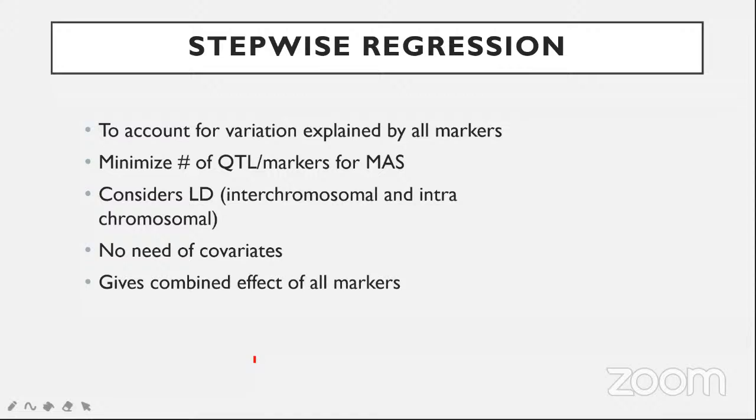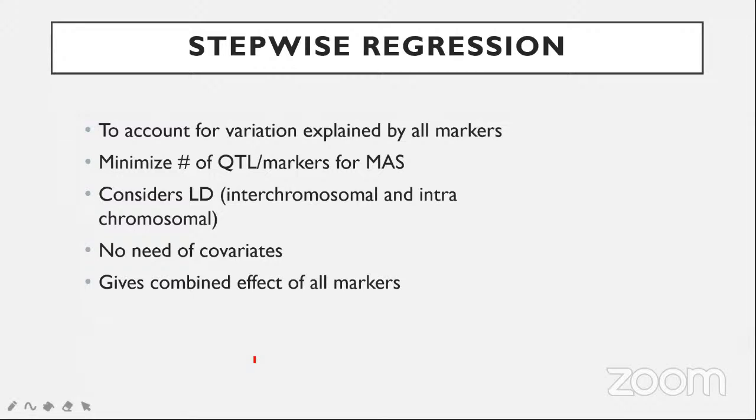And finally, let's assume you ended with 10 markers that are significant. There might be 3 markers which are really close to each other, maybe within 100 base pairs, and all 3 are explaining the same effect or the same gene effect. In that case, as a breeder, you don't want to use 10 markers in your breeding program. So you need to reduce the number of markers to 2 or 3 or 4 to make the process easier.